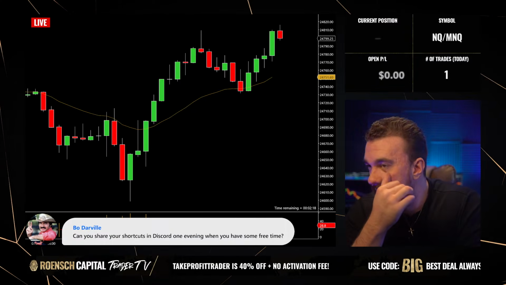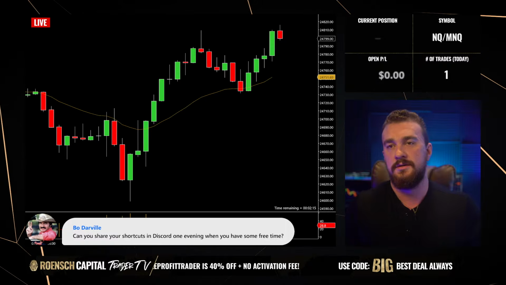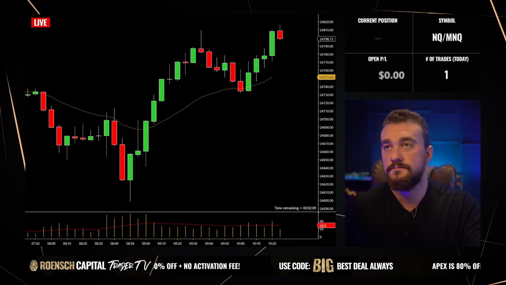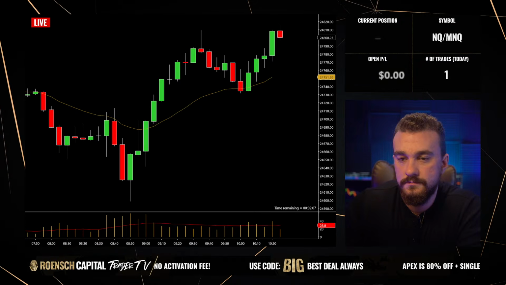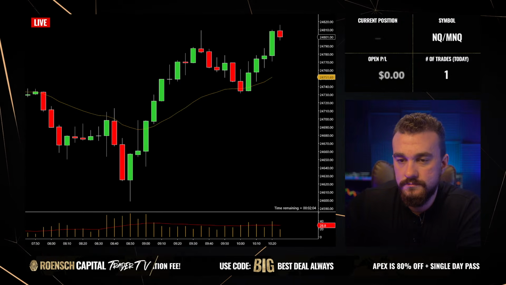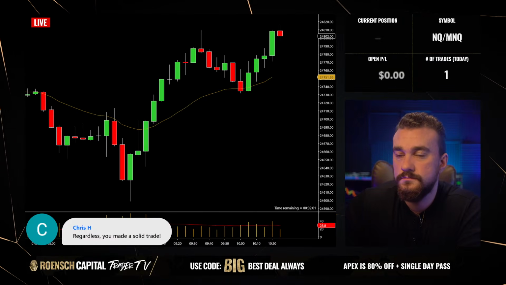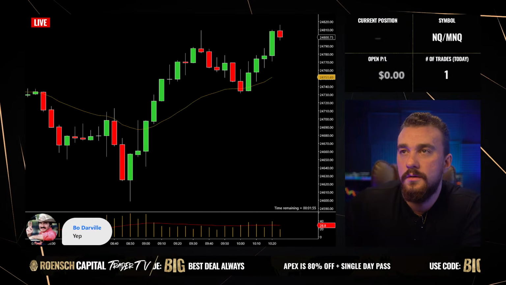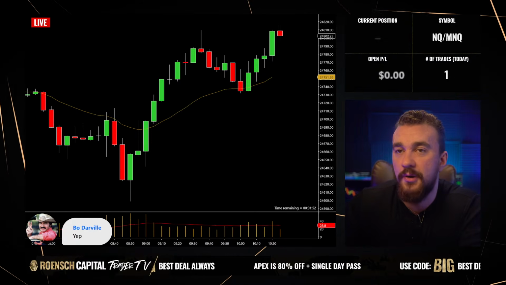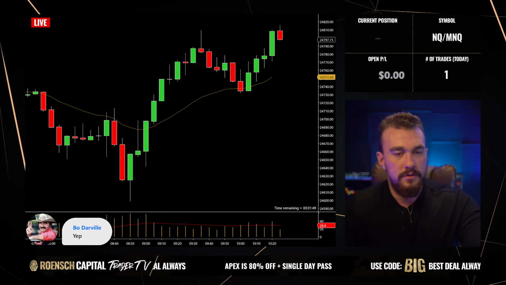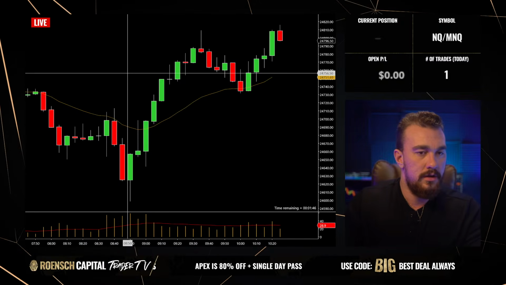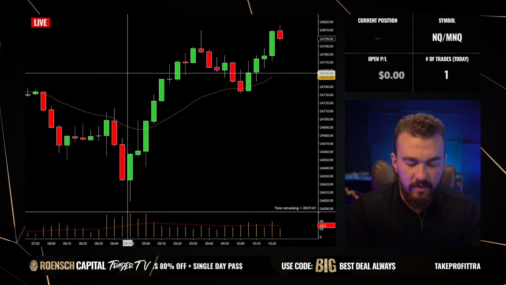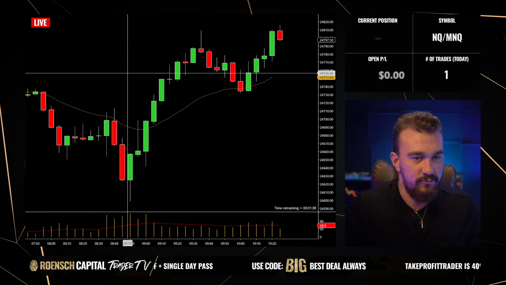Yeah, Bo, so you mean like hotkeys? All right, we're less than 2 minutes out, by the way, on this 5-minute bar. Yeah, I'll just tell you right now what my hotkeys are. So, on NinjaTrader with futures, here's my layout. I have to look because I just know it by muscle memory.